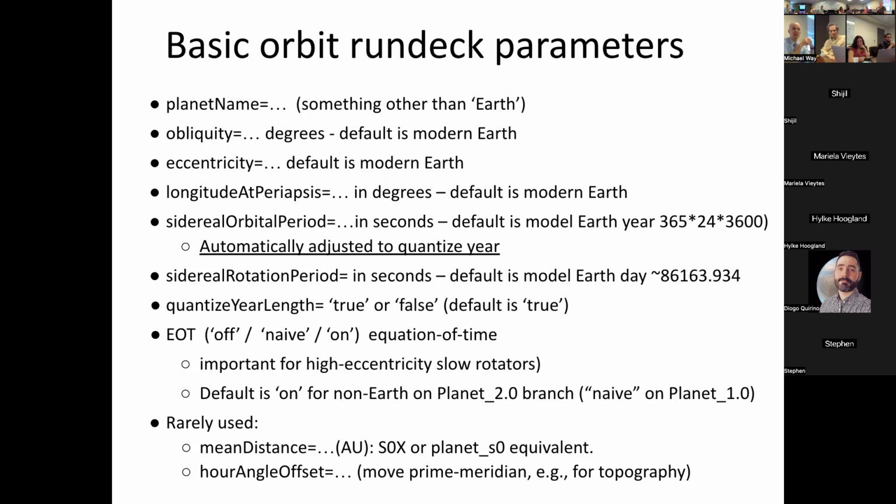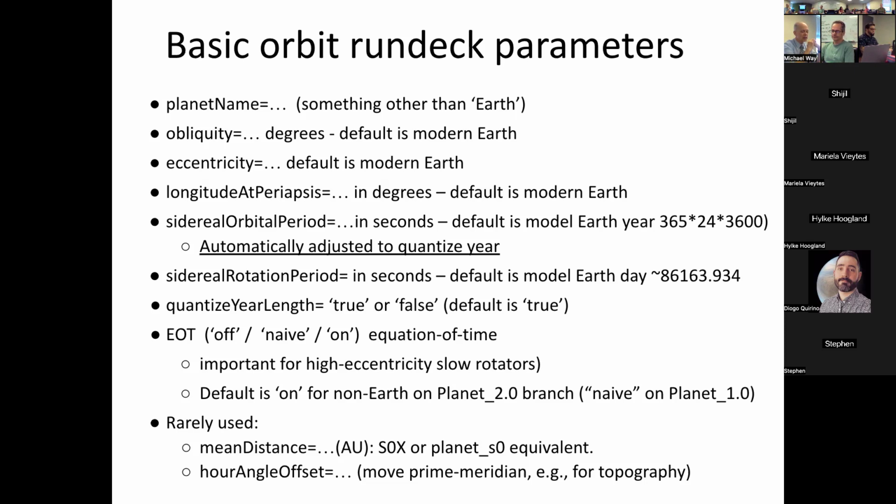Right. In general, in these exoplanetary systems, we don't have super great constraints on the eccentricity. In some cases we have some constraints, but not great constraints. So realistically, quantized year length is to prevent the precession of the seasons. Yes, and it's not only that, it's even for the annual means. If you don't have a quantized year, then a single year might be different from the next year, so you have to make climatology over several years to smooth that out. Exactly right.